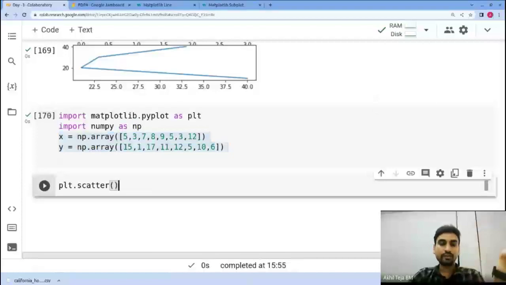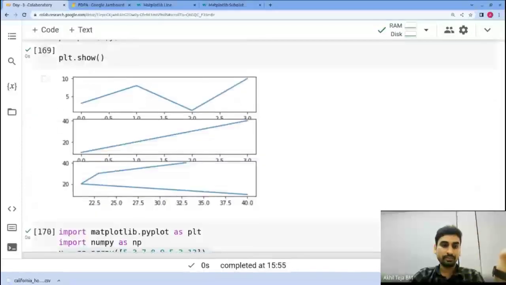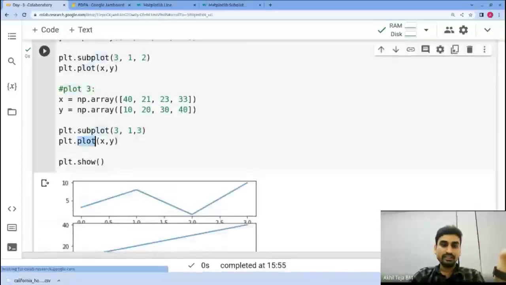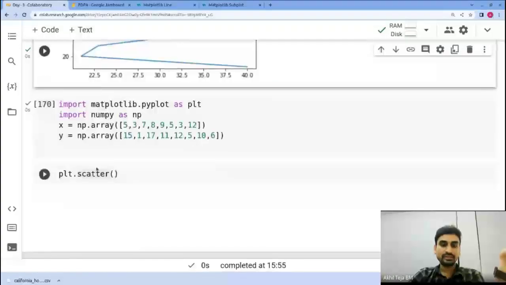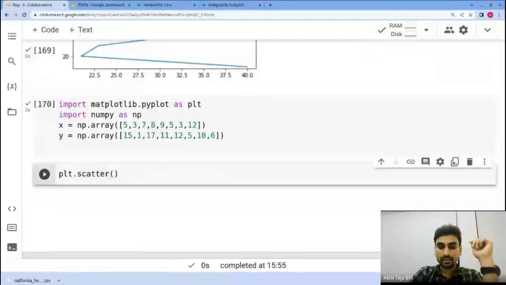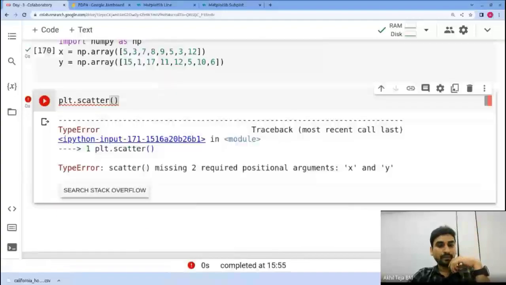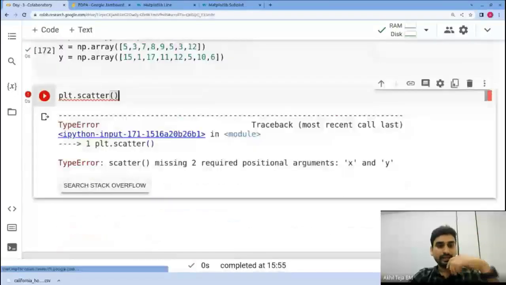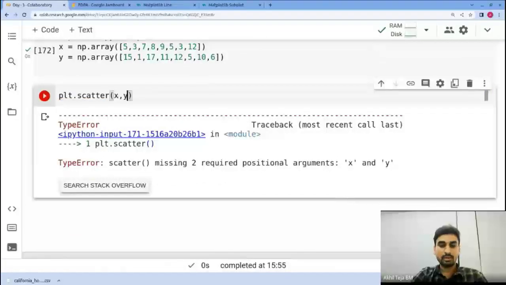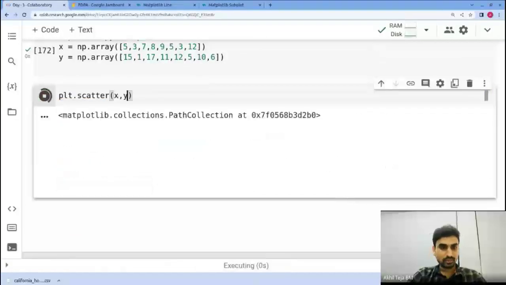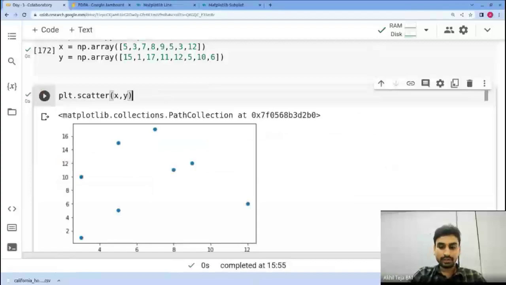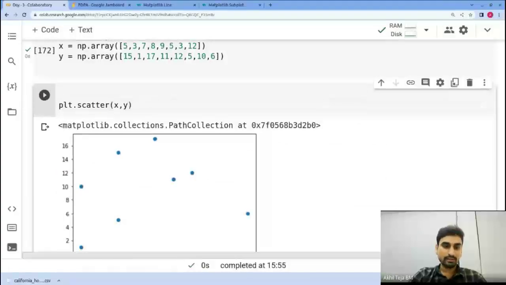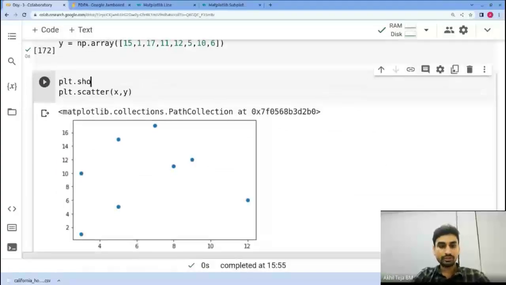This time, instead of the plot method like the previous one, I'm going to use scatter. Let us see how scatter looks like. Let me run this, and scatter with x comma y. If I want to avoid warnings, you can go for plt dot show.